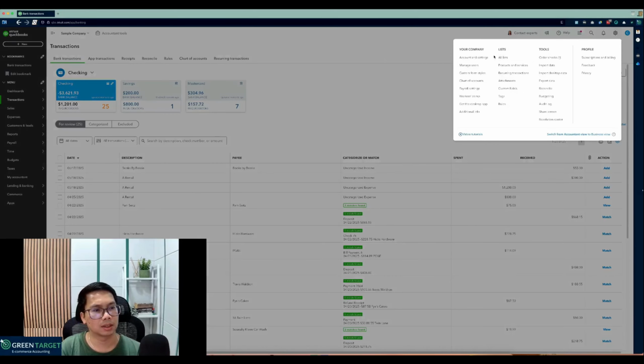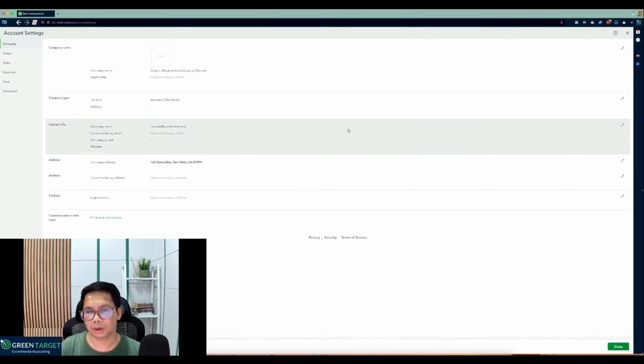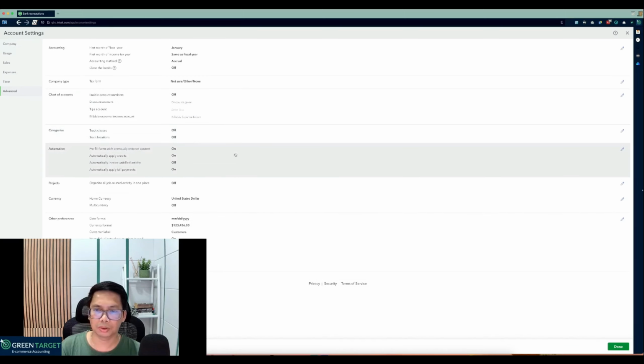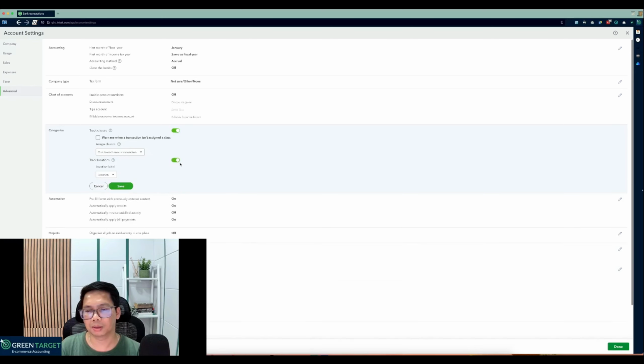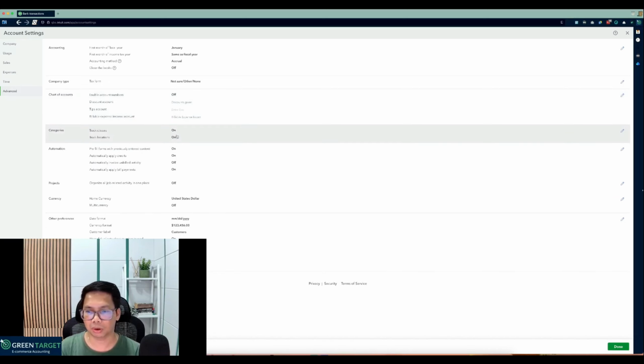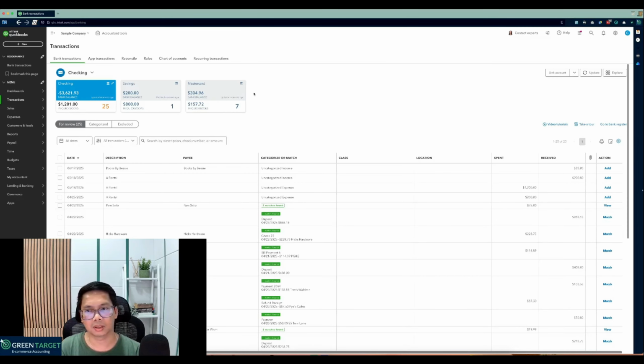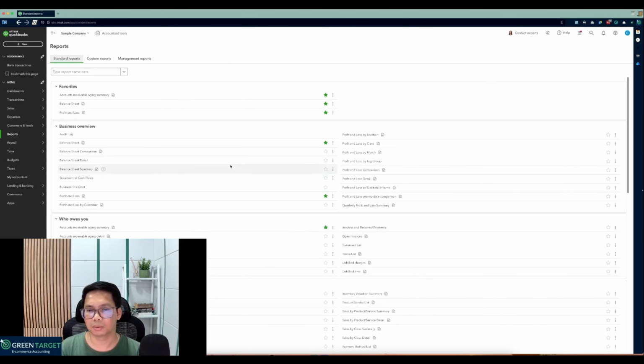We will discuss some features like location and classes, how to use them, and how they can help you organize your income and expense reports to make them more understandable and separate income and expenses per business, per type of revenue generation activity. For example, if you have different sales channels you want to track, then we can track different businesses inside one QuickBooks Online. We will also discuss standard reports that you can use and analyze on a monthly basis.